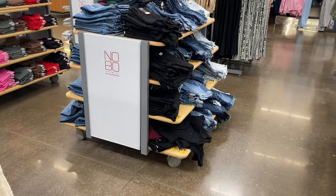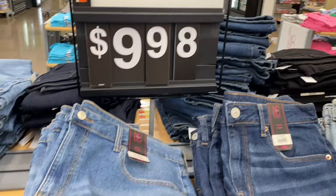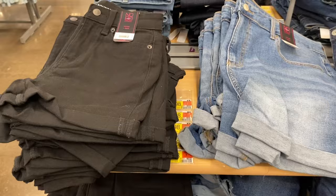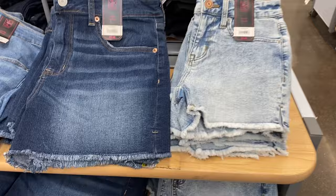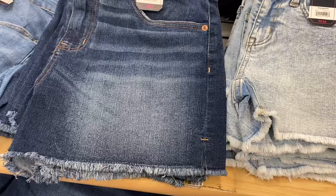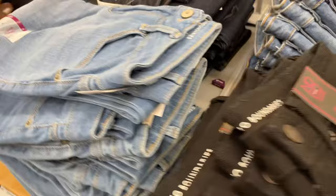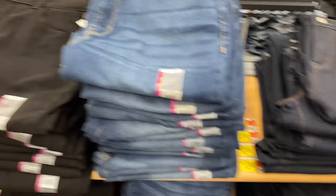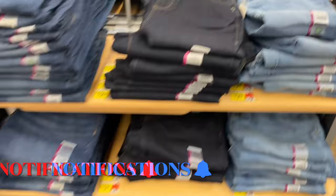They have all the shorts in stock over here for No Boundaries, and they're only $9.98 — amazing. Some of them are cuffed: the No Boundaries three-inch inseam high-rise denim short for $9.98. On the other side there's an acid wash mid-rise denim short that's frayed at the hem. They also carry jeans in summer — $10.98 — with high-rise skinny styles in four different shades.